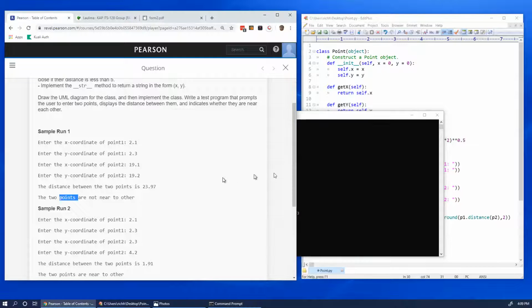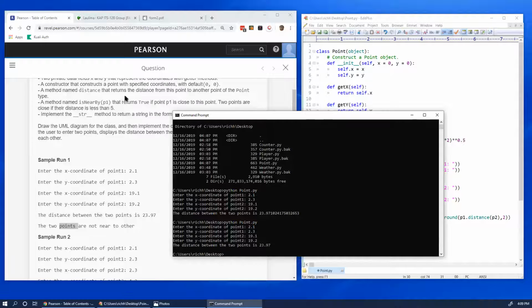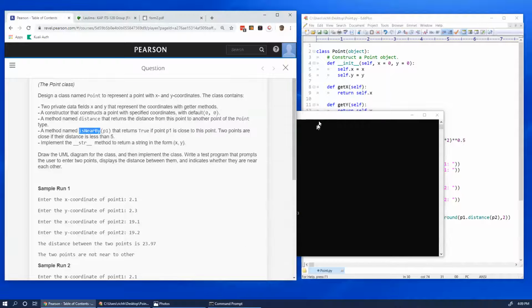Okay, now I just need to add this is nearby.